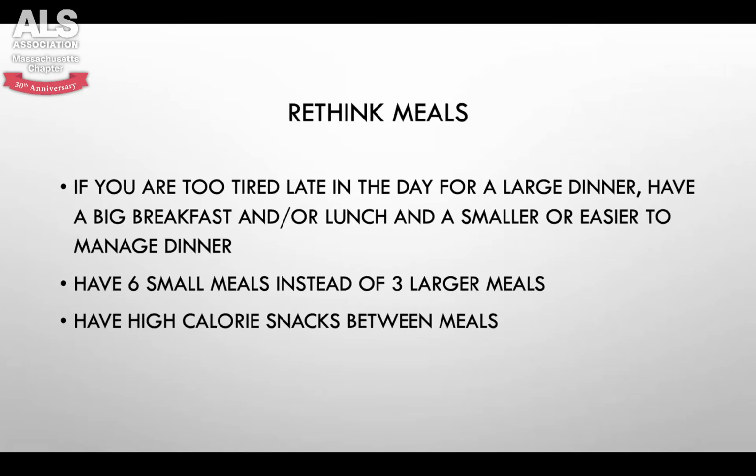Looking at your plate of food, let's say we'll go to dinner. Let's say you have a steak and some mashed potatoes and a big pile of broccoli. Well, it may be that eating the mashed potatoes first, because it's the highest in calories, is going to make the most sense. If you think, I'm not going to be able to eat all of this, having the mashed potatoes with a few bites of steak and a few stems of the broccoli might be the way to attack the meal. And then if you have more room, great, eat the other things, but don't start with a salad. Don't start with a big bowl of lettuce, and then you're out of energy for eating any of the things that are more high in calories. And then, as we talked about on the last slide, having some high calorie snacks between meals is a great way to supplement.